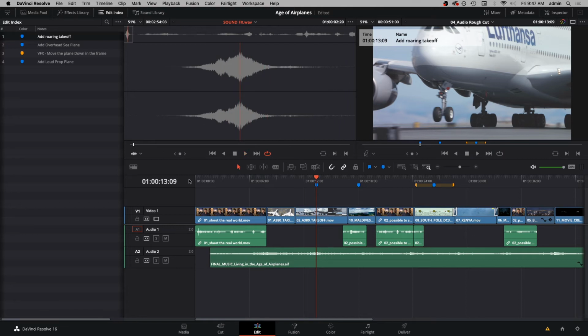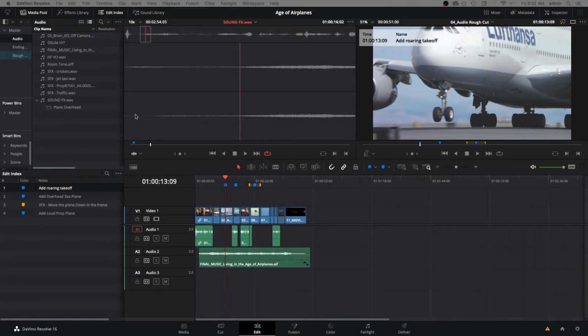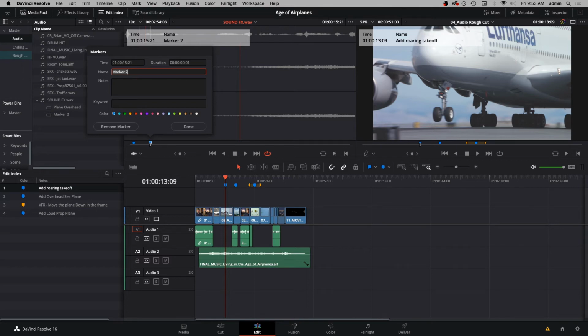We can do M and then hit M again, and we can call this one plane overhead and hit enter. The next sound effect is going to be right here, loud prop plane. Double tap M, get that dialog box, and you guessed it, loud prop plane.